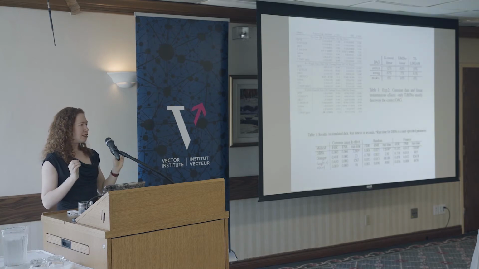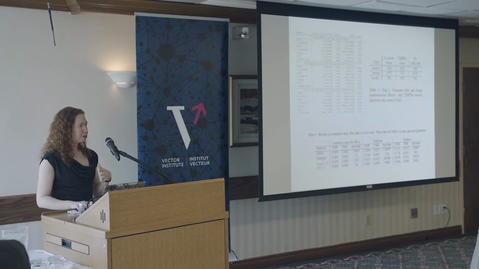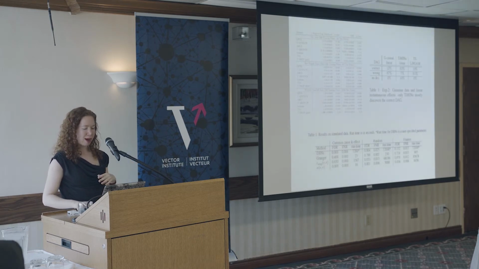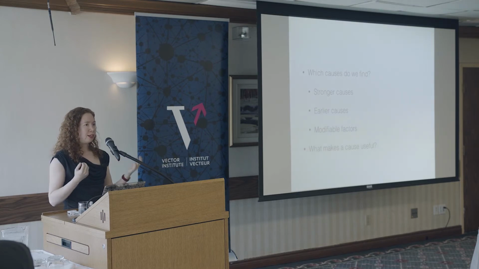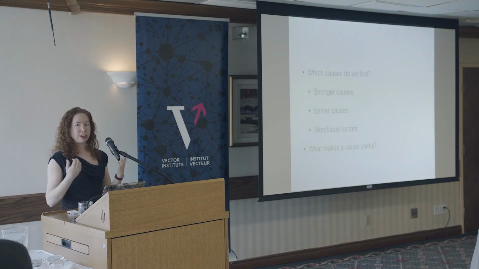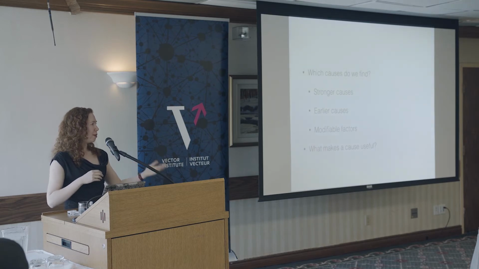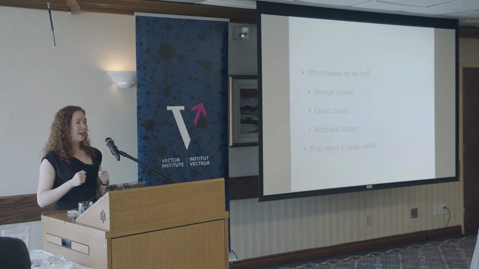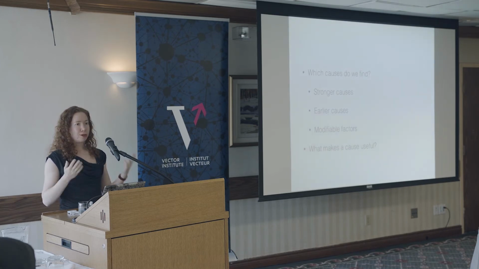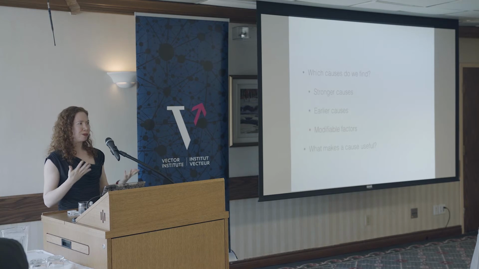But all that's based on things that are relevant to a machine, not things that are relevant to a person, right? This is all the different options, precision, recall, all of that. But there's nothing that prioritizes, do I find stronger causes or weaker causes, right? Maybe my algorithm finds fewer causes than another one, but actually I find the ones that are stronger versus another algorithm finds a bunch of extremely weak causes that aren't so useful to clinicians. Maybe we care more about causes that are earlier versus other ones because we want to intervene early. Maybe we can't intervene on everything, and so it's useful to know, for example, family history is a risk factor for type 2 diabetes. But if you're a patient, that's something that you can intervene on. So is it super useful for you to know that?